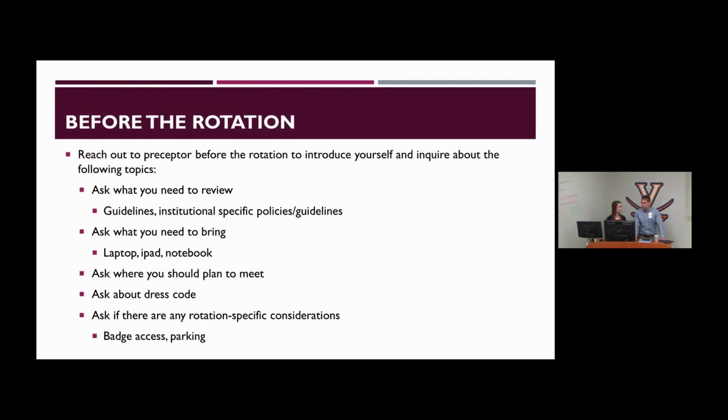Any other things that you think you should include in your email before? I think that's a long email. Yeah, it's a little wordy, but luckily for future ones, I would just always copy forward my thing and say, and I've completed rotations in X, Y, Z, just so they can see your progression.